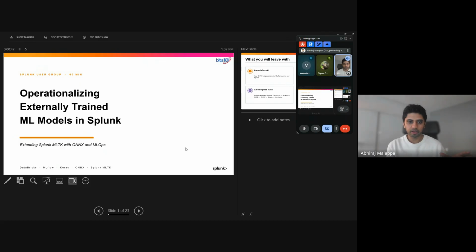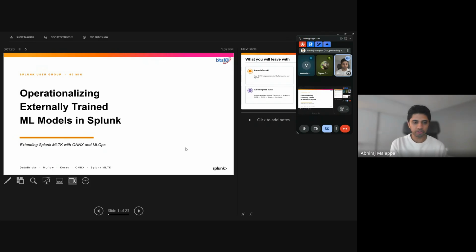For anybody from a data science background, this session is going to be really helpful because it bridges the gap between what we do in Splunk, operationalizing things and working with operational and log data, and that is the Splunk Machine Learning Toolkit, the extension in the machine learning direction. And then it bridges that gap to the outside world, where we extensively work on building machine learning models.